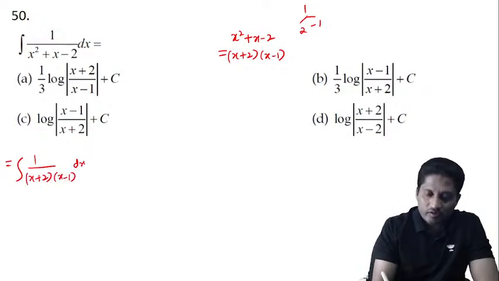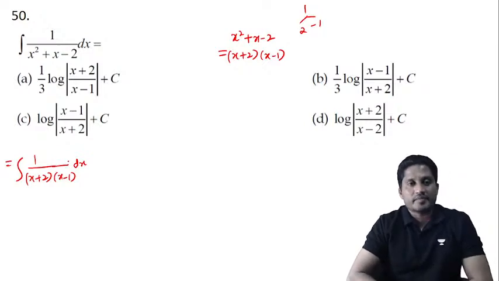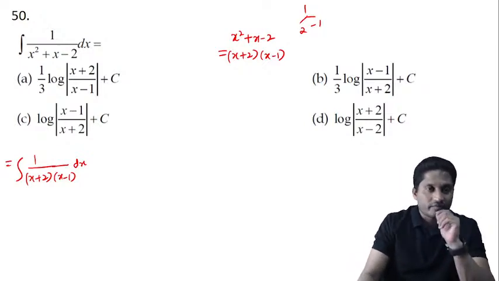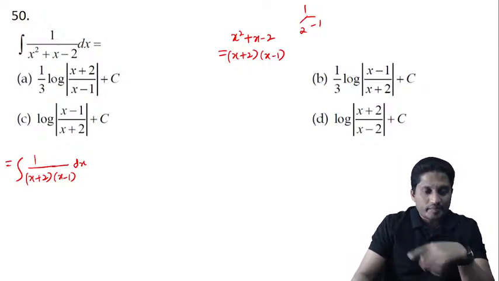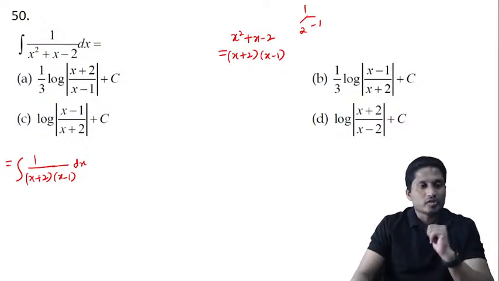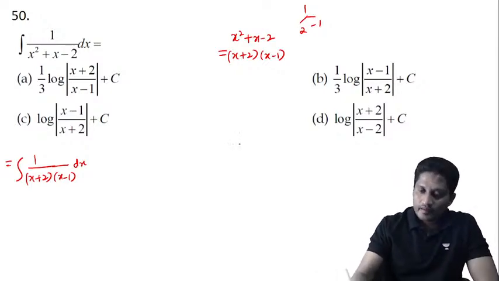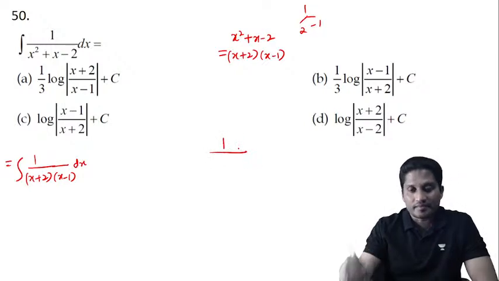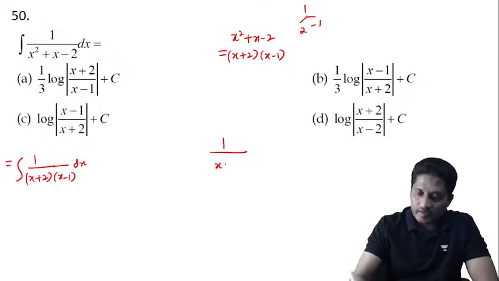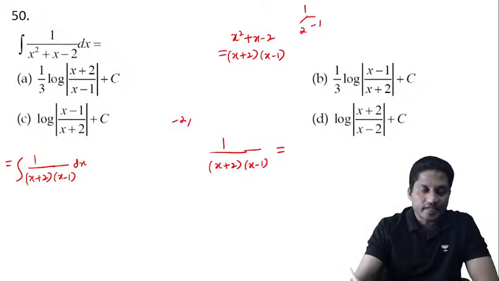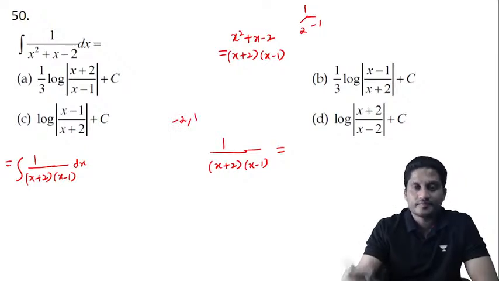This shortcut I taught you, guys. If you check the previous year papers, the 19 paper, 21 paper and 22 papers, I have done the shortcut for this. No need to use partial fractions. Even in exemplar questions I have done it. For x plus 2 into x minus 1, if I equate x plus 2 to 0, the root will be minus 2. If I equate x minus 1 to 0, the root will be 1.